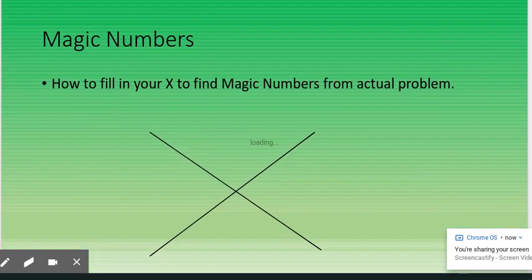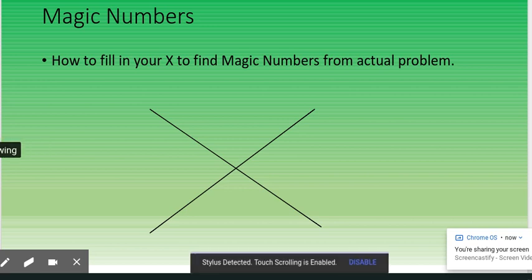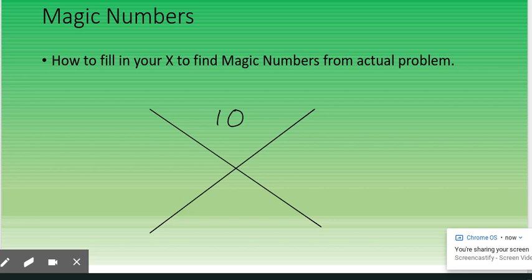the magic numbers. What we did last week at the end is we were doing problems where I gave you a top number, like multiplies to be 10, and I gave you a bottom number, adds up to be 11. And then I said, go ahead and figure out what two numbers multiplied to be 10 and added to be 11. That one would have been 1 and 10. What we're going to see is how to actually figure out what the top number is and what the bottom number is when you're given a quadratic.